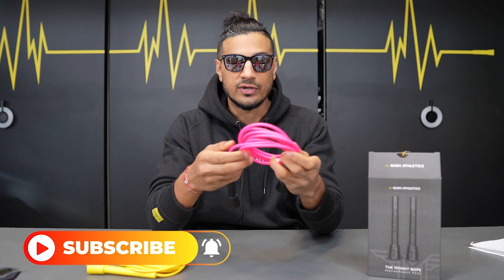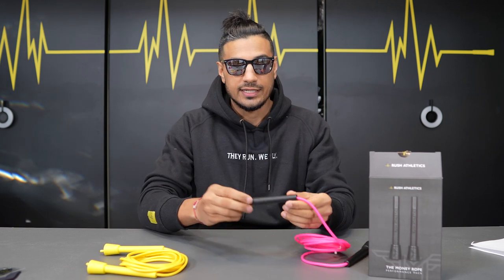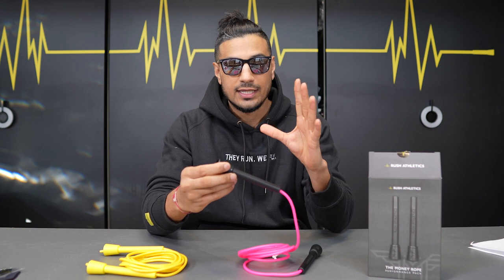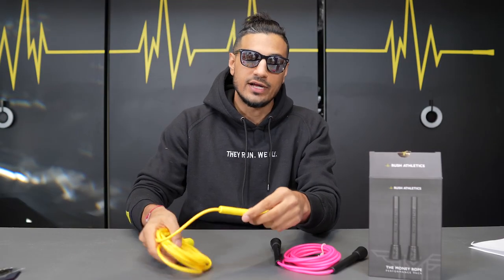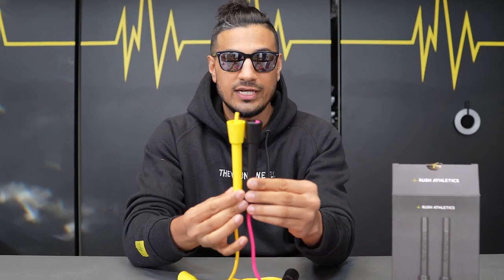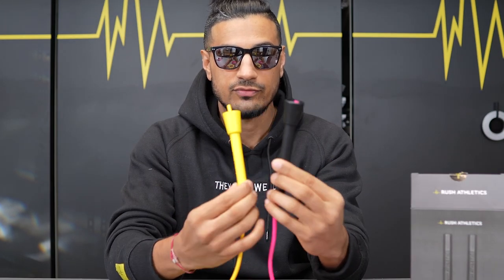Getting straight into the rope — we're going to do a quick comparison. Straight off the bat, this is the new handle. In terms of handle length, I really liked the original handle length of the Money Rope 1, so we went with the same handle length here for this new upgrade. When it sits in the hands — I've got pretty normal-sized hands — these were always the perfect fit for me. If you've got bigger hands and want a longer handle, we've got an icon rope for that.